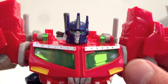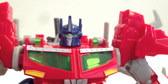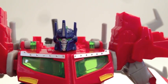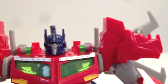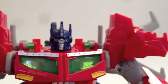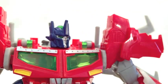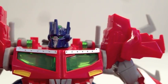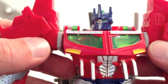So this is a very cool new head sculpt, but I gotta say I don't like it as much as the previous versions of the Optimus Prime head sculpt. I like the mask, the full mask, and he looks really pissed, which I think that's cool too. So there's pros and cons about it. The smirk there is just like the sneer. Like, he looks definitely pissed. He's ready to duel some dragons. So I think that's really cool.